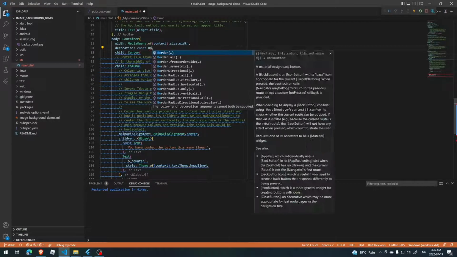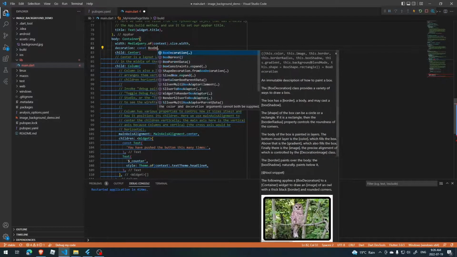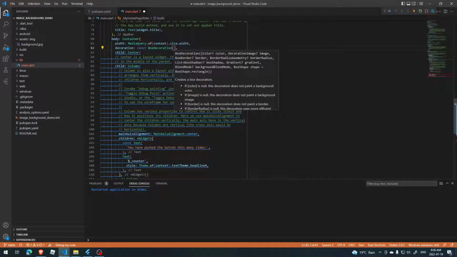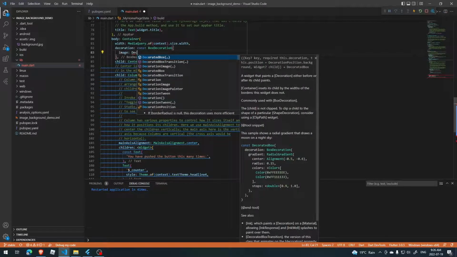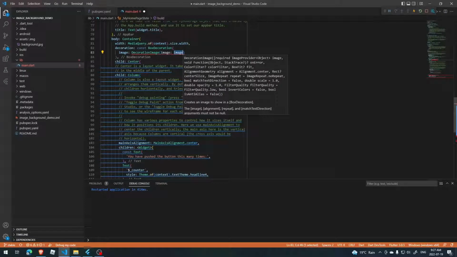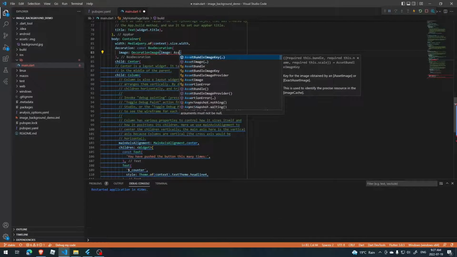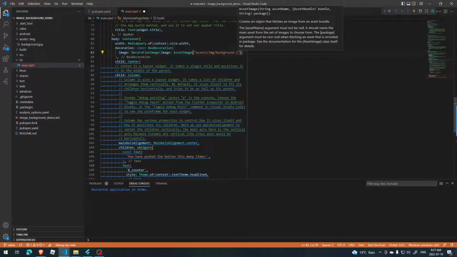We're going to use a BoxDecoration for this one, and for that it's going to be an image, a DecorationImage, and we're going to set the AssetImage, and then here we're going to set our source, which is assets/img/background.jpg. Excellent.